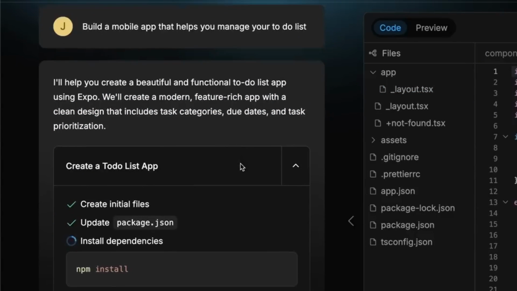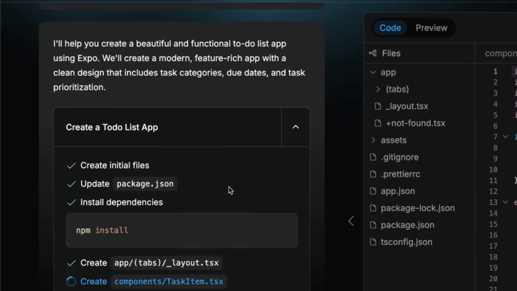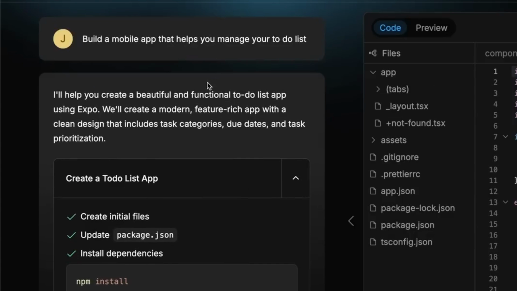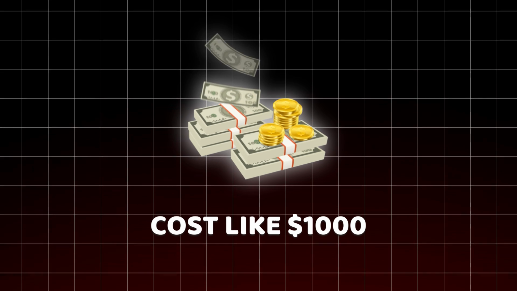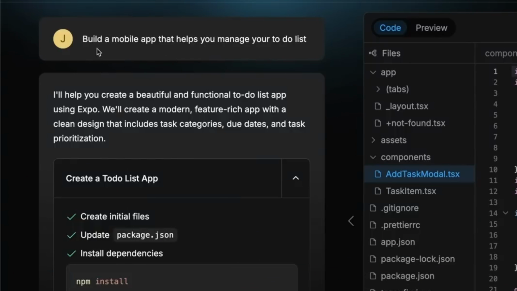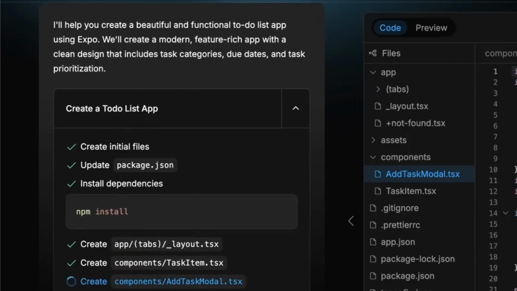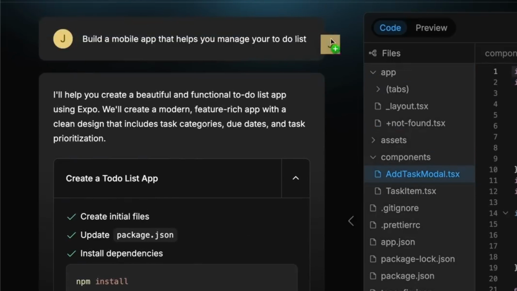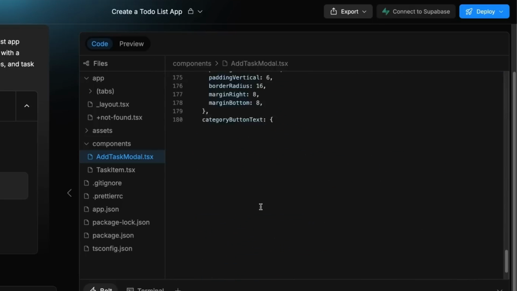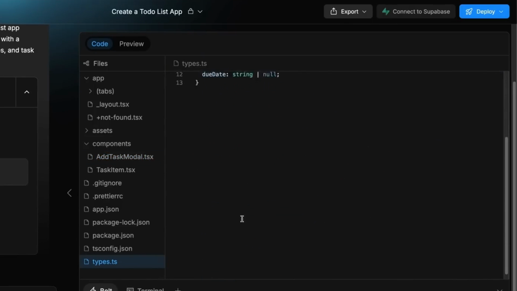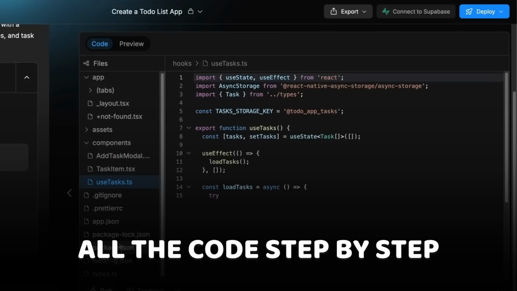And the crazy thing about this is, before AI was out or available, or there was nothing like Bolt, this is something that would cost thousands of dollars for a developer. And now you can easily automate it using a singular prompt like this. So what you can see on the left-hand side is the chat where you prompt in Bolt on what to do. And then on the right-hand side, you have the project getting coded out, like you can see. So it's creating all the code step by step in each project file.